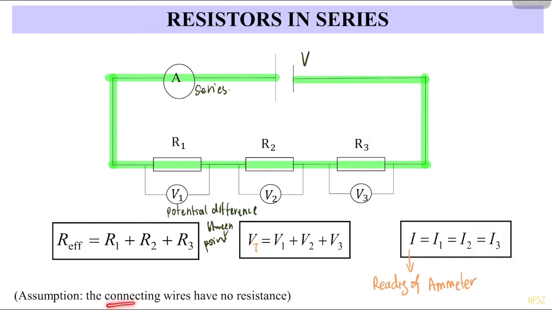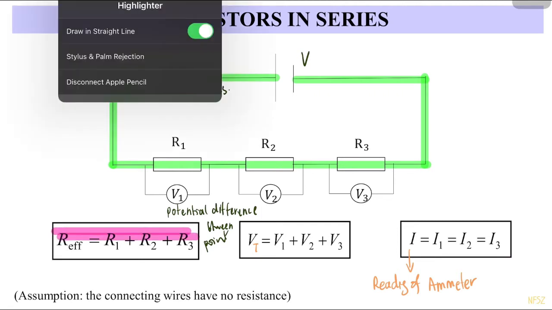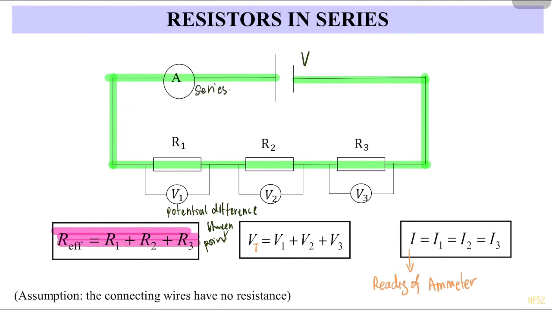Okay, the assumption is that the connecting wires have no resistance, although in practice, when we do experiments, any wire has some resistance. Basically this is how we get the effective resistance. I will not go through it, look in your lecture notes. Because the LO says we must teach derivation, but the derivation is straightforward, so you can refer to your notes. This I took from your notes as well. So you need to know that in a series arrangement, which high school does not cover, the voltages add up and the current is equal.